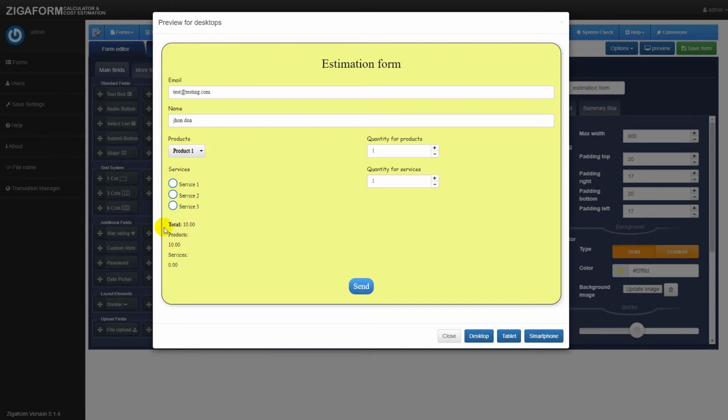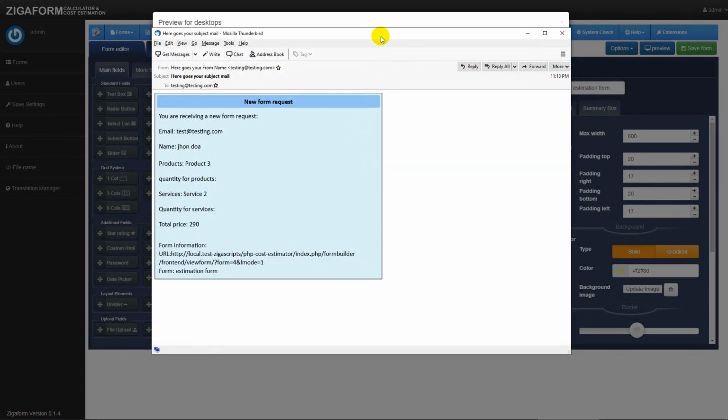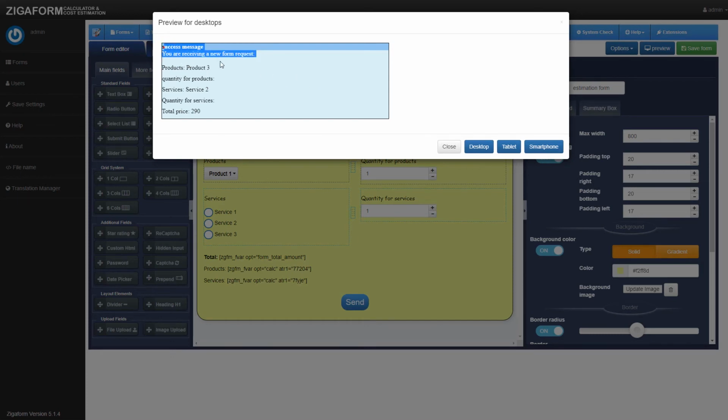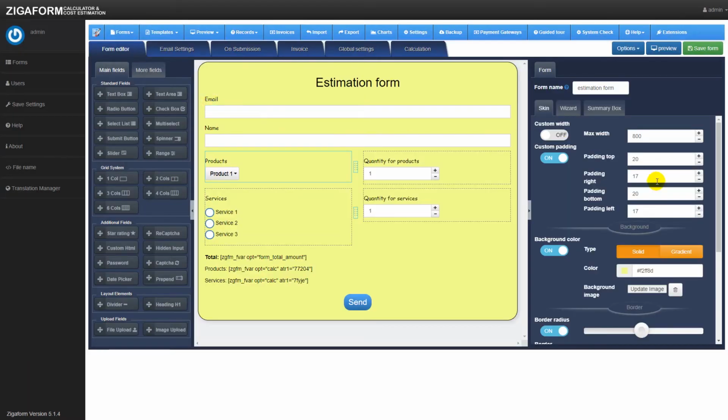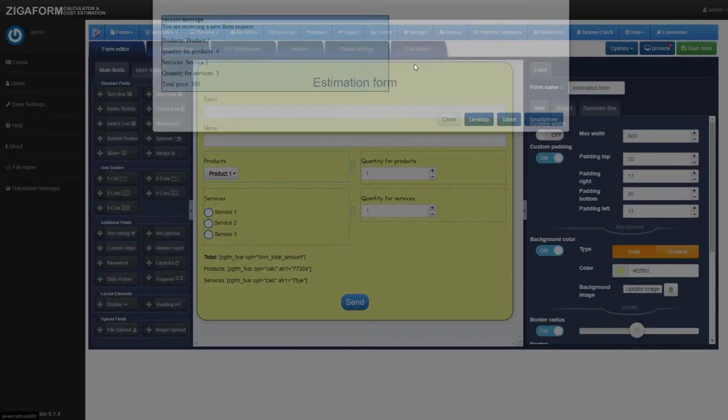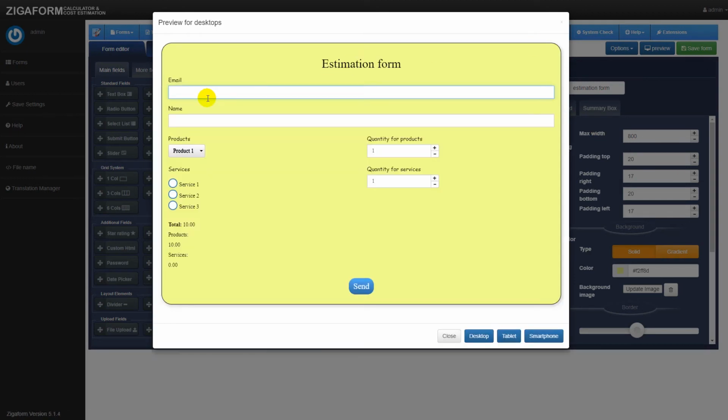Okay, let's check here. You can see the product is 10. If we choose another option, if we choose a quantity, you can see the calculation is working fine. Also on the services, you can see it's working fine. Then I will press the submit button. There it is. You can see first our success message is showing here, and you can see what happened here. Let me check. Okay, then we just check on the preview. So now if you push the submit button, the email validation is required. So you have to put your email, then your name.